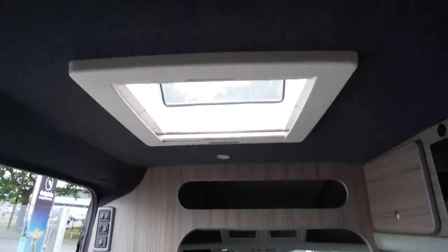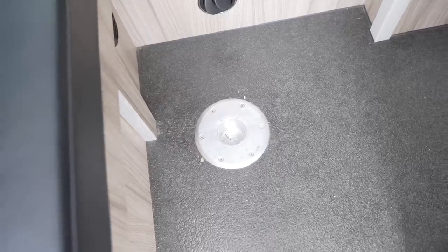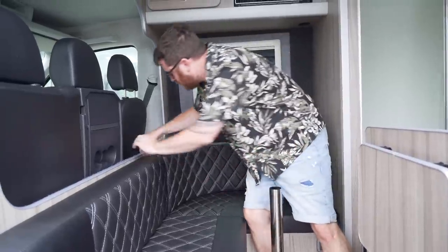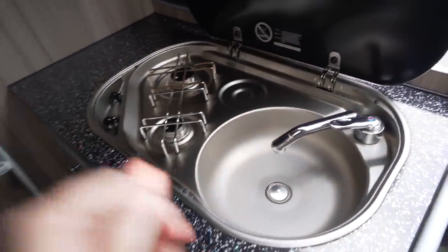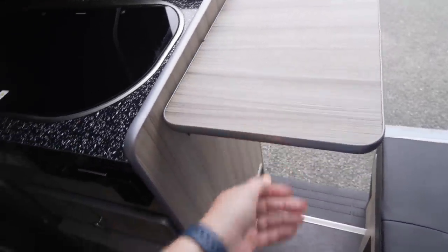There's a lovely sunroof above your head to keep the temperature cool and get rid of smells and heat from the kitchen area. On the floor there is a hole for the table leg — there is a table that fits in here, kept just behind the driver's seat. Looking at the kitchen area: this is a Dometic hob with two different sized burners. There's also a sink with hot and cold water. When the hob top is down you have a bit more prep space, and there's also a little fold-out table on the side of the kitchen that gives you even more space when using the hob.